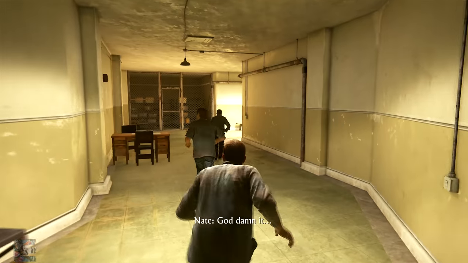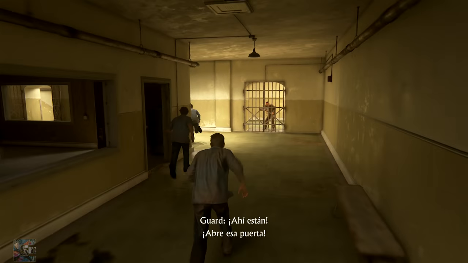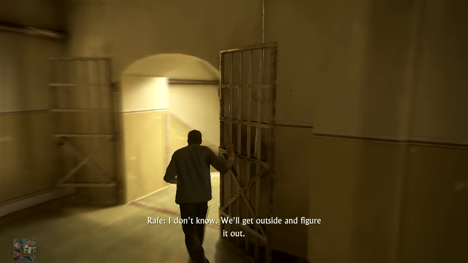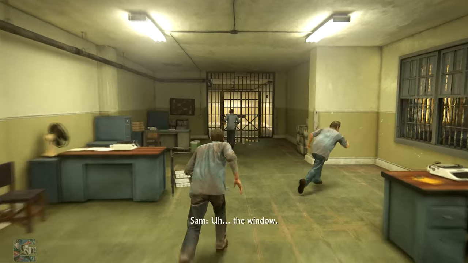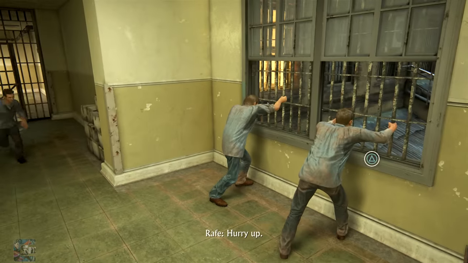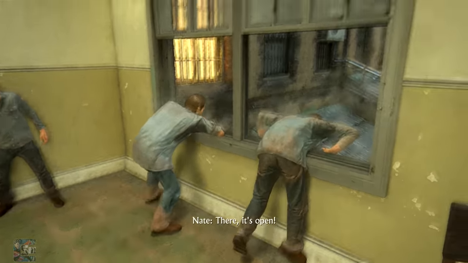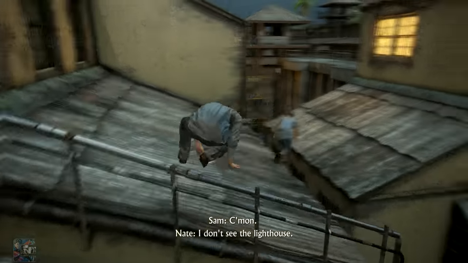God damn it. Wraith, where are we going here? The lighthouse. Vargas said the boat is right under the lighthouse. But which way? I don't know. Get outside and figure it out. Dead end! The window! Nathan, give me a hand! Hurry up! Now! There, it's open! You got it! Let's go! Come on! I don't see the lighthouse. Right now, let's just get away from the car.